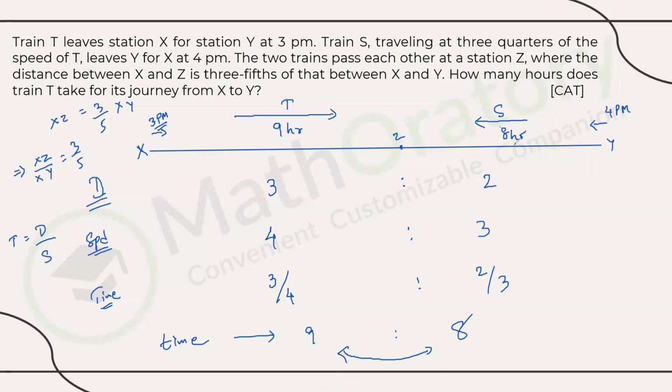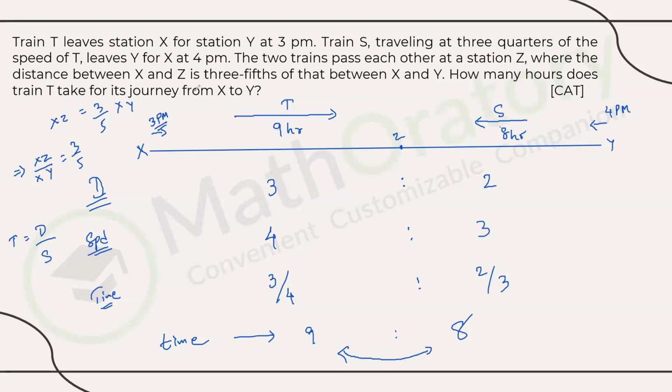So now that we have established this, we have got the traveling time. This is the first thing that we determined. Remember, at the beginning, we did not have any number, right? We did not have the speed value. We did not have the distance value. All we had are relationships. But this 9 hour and 8 hour are the actual traveling times now for XZ and YZ, for T and S, right? Now, what are we looking for?